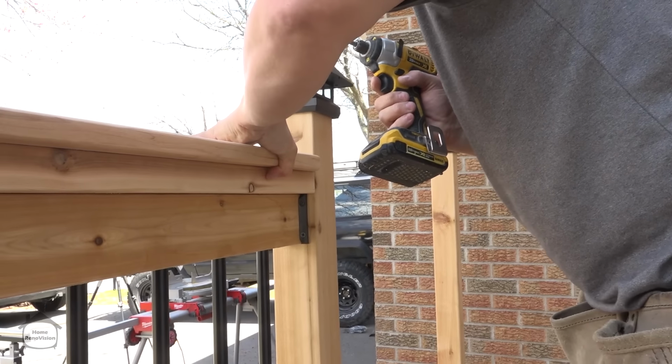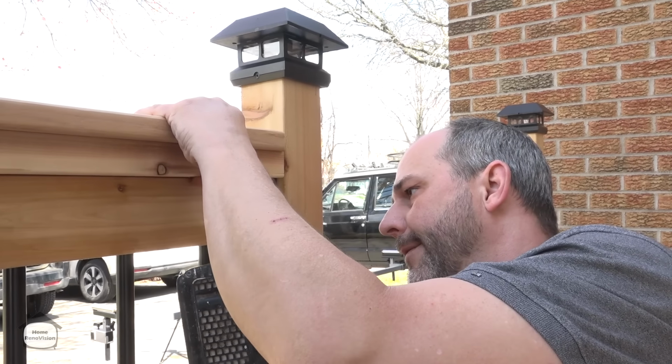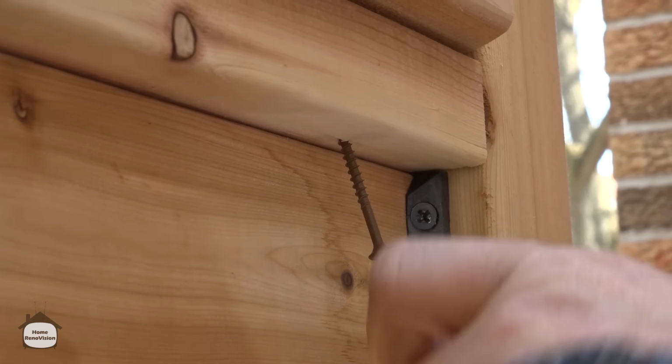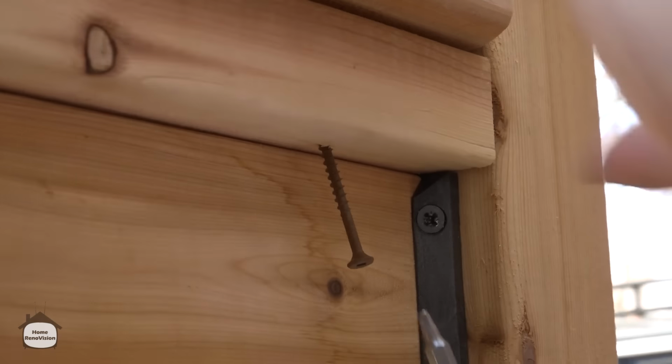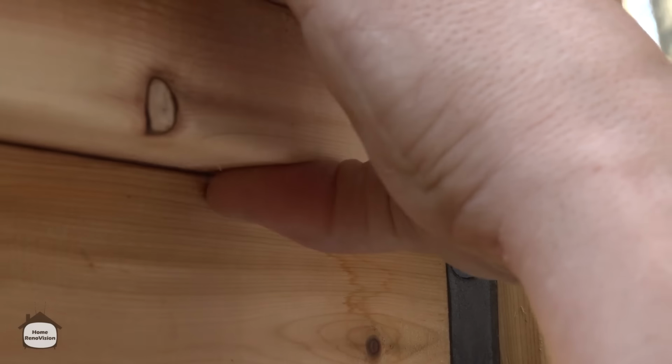All we're doing is securing it in place. So give it a good pinch with your hand. Put your screw on a bit of an angle, because when you get near the top, the side of the drill is going to come in contact with the railing. It's going to restrict your ability to drive that screw. You might strip the head, and then you're in a whole lot of mess. Okay, now it's buried, plus a little bit.